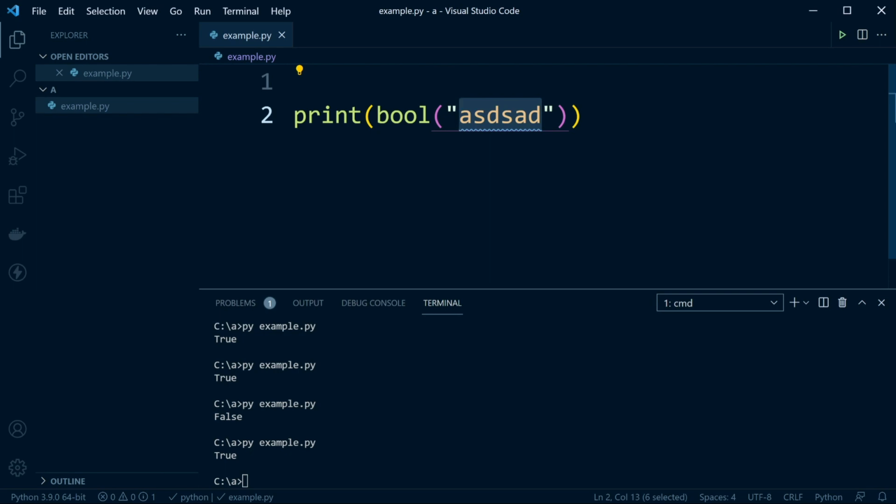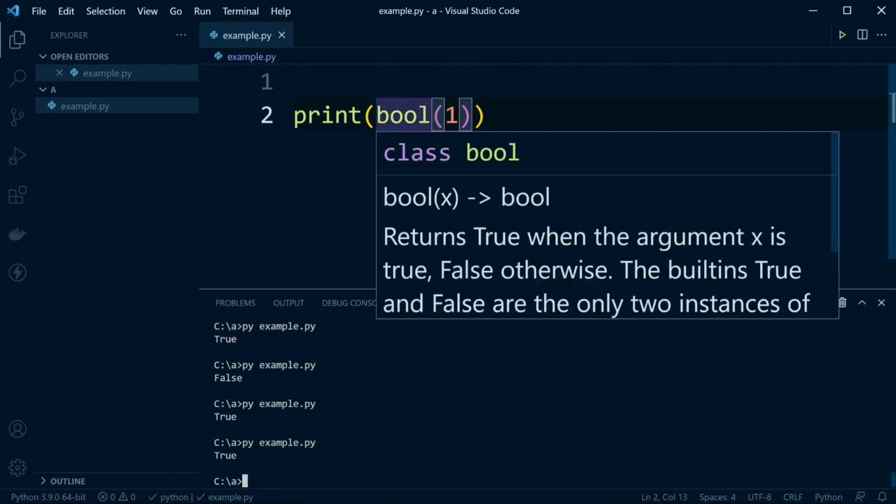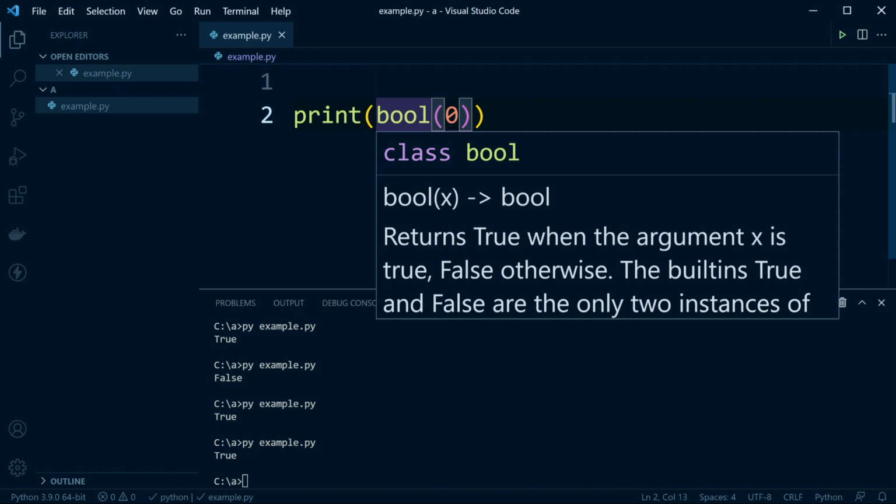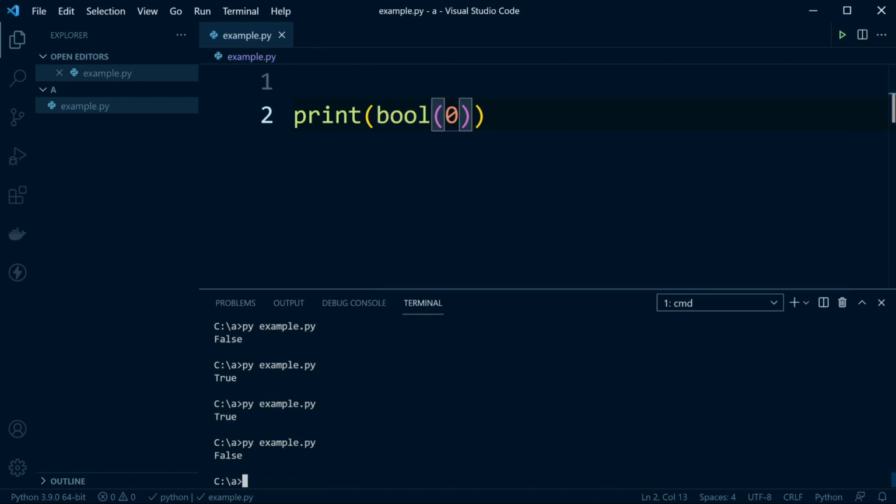Now, let's remember that the Boolean true returns one, or can be represented as one. So let's just cast an integer one. The outcome of this would be true, because a Boolean true is one. And of course, a Boolean false would be zero. So when we try and cast a Boolean zero, the outcome of this is false. So we're probably going to find that any positive number is going to return true. However, a zero value would represent false.